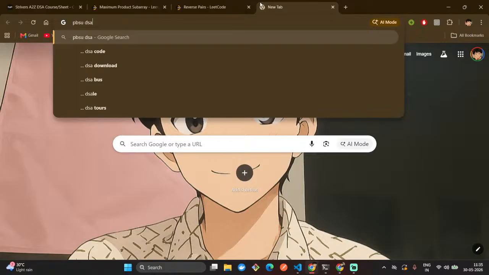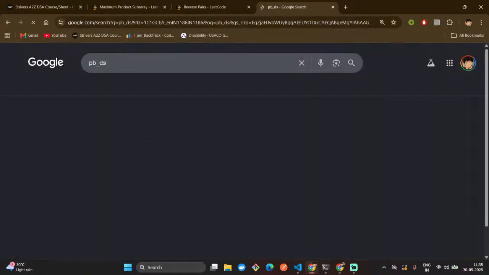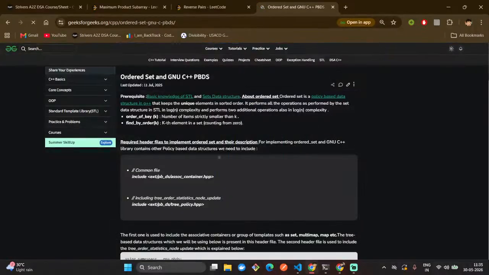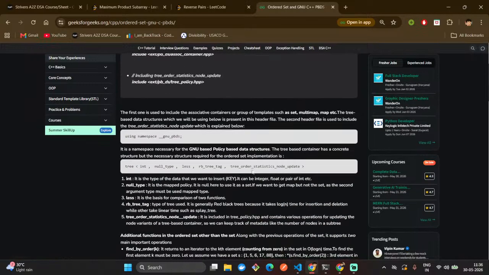PBDS, the ordered set, GNU policy-based data structure.